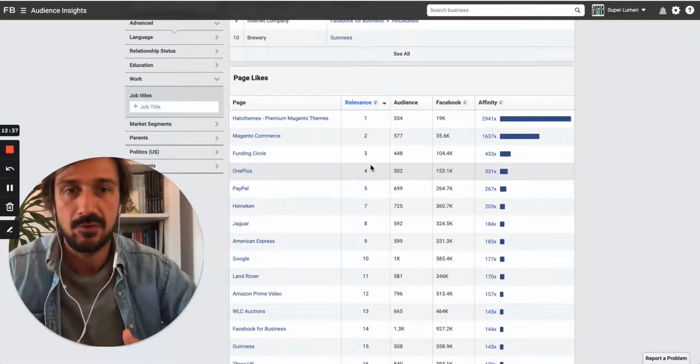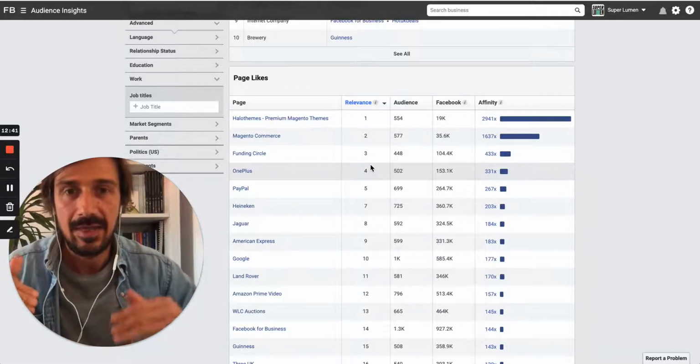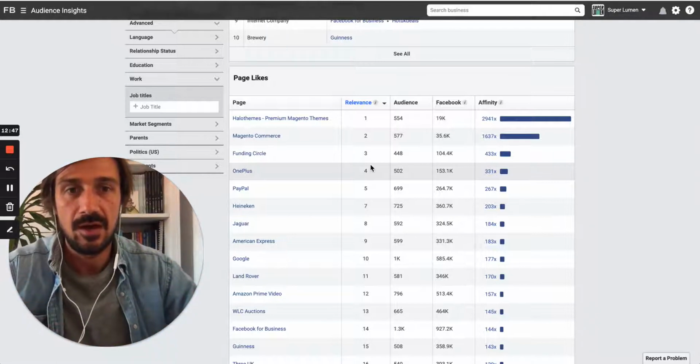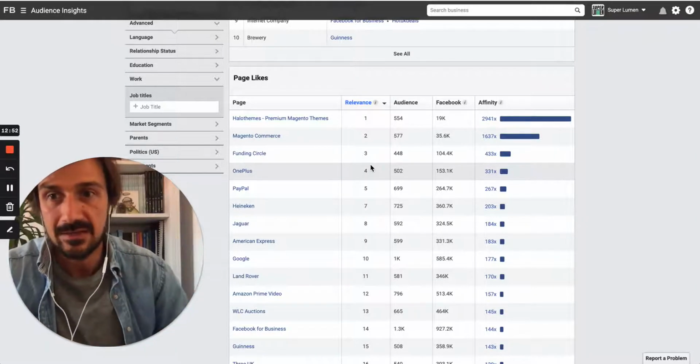We optimize as much as we can. We spend a couple of £100 per test, and that includes different targeting types, different objectives, different lookalikes we're targeting, but also different creatives, different copy.